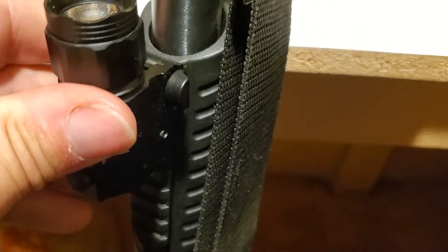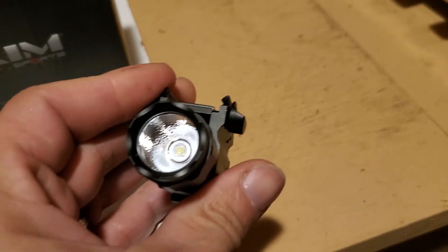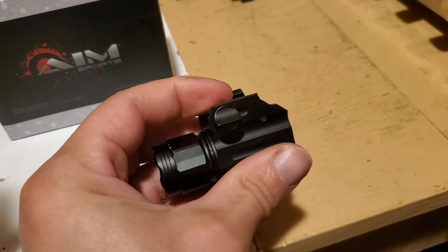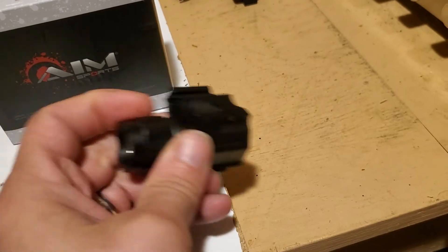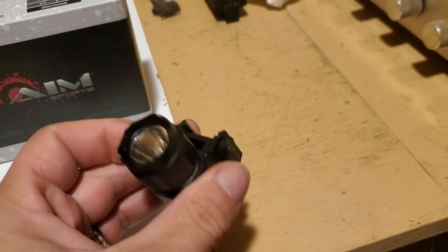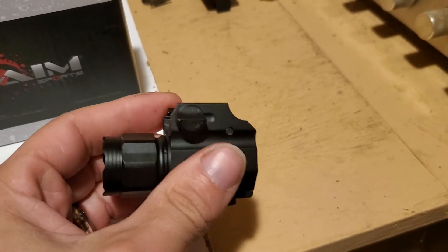This mount is more designed for a handgun, but I can't walk around with a handgun on the property — restricted firearms have to be in the safe and go to the gun range, that's it. So my non-restricted firearms are my shotgun and my Ruger 10/22. I have two of these lights, so one goes on the shotgun and one I need to find a Picatinny rail to attach on the side of the 10/22.